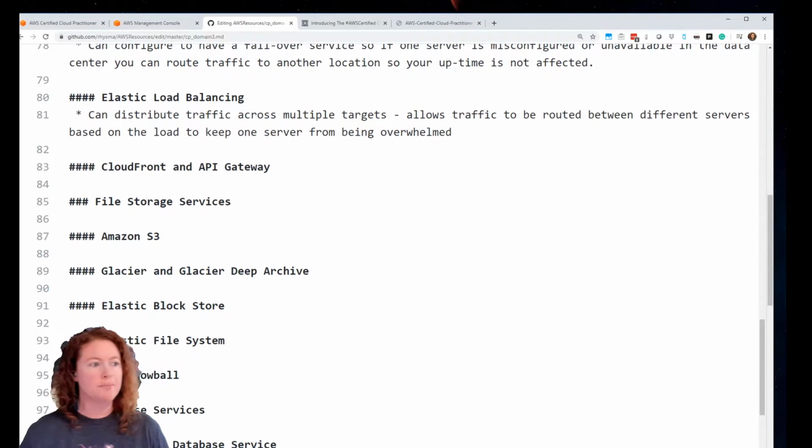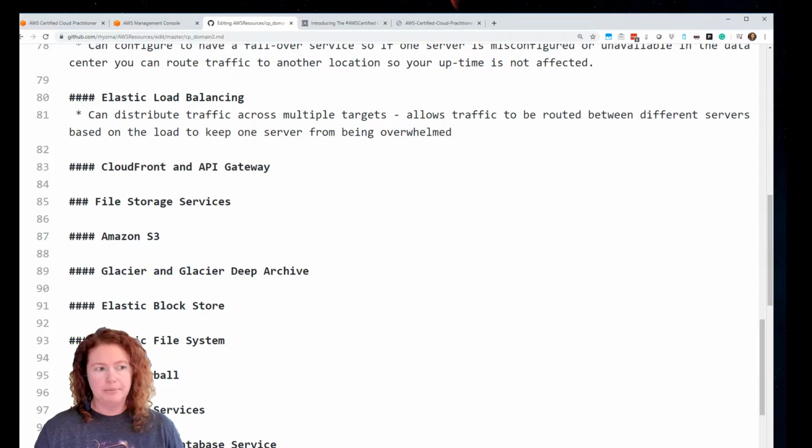To keep one server from being overwhelmed, to make sure that the application is always going to work correctly.